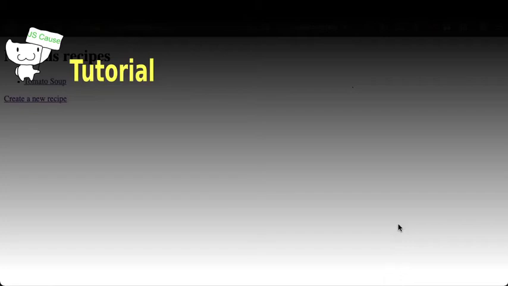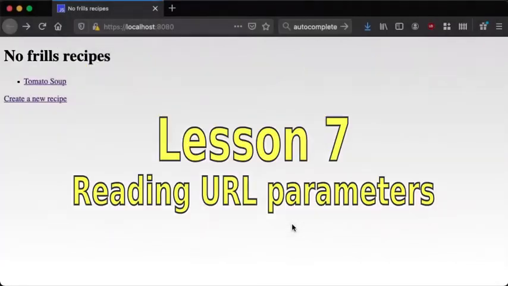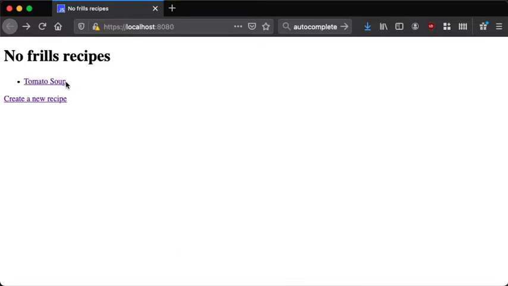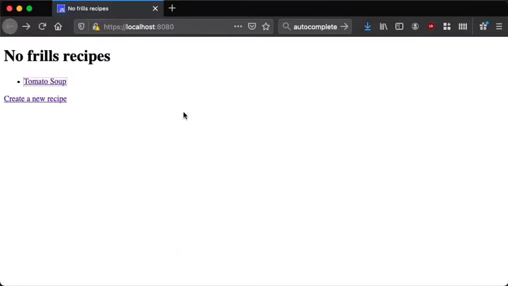This is our 7th and last lesson of the JSCause tutorial from JSCause.org by 8th Jouster. In this lesson, we'll read URL parameters and use them to do something, well, useful. In our example, we'll display a recipe. Right now, we get a page not found message.